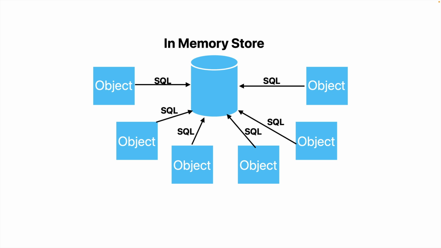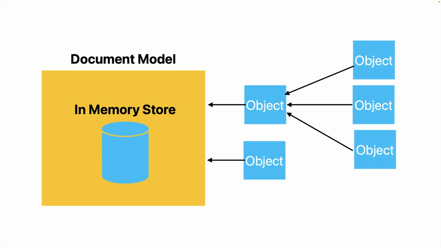What am I proposing to do instead? So what I would like to do is create what I call a document model. The document model is going to store all the information. It sounds a lot like the memory store, right? But what we're doing is we're creating a layer on top of the SQLite store. The idea is none of the objects that are communicating with the document model should know anything about how the memory is stored, just how to pass data to it or get data from it. Essentially, this is like building a facade in between our objects and our memory store.